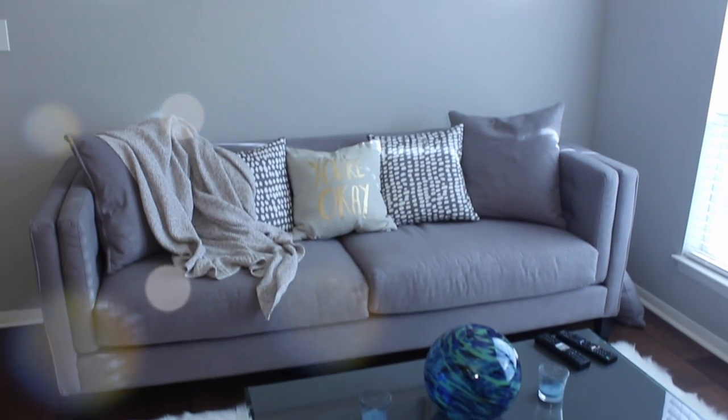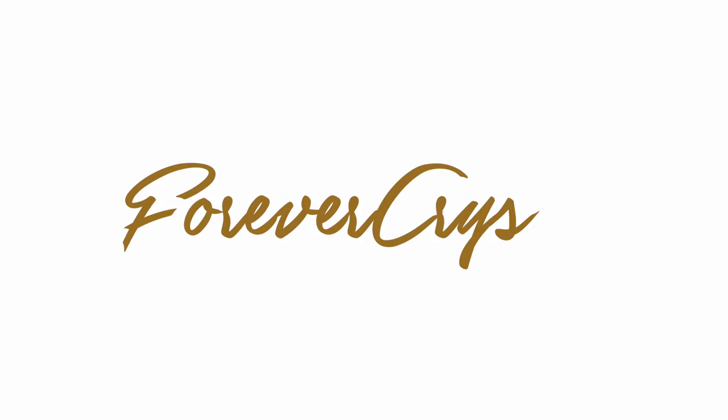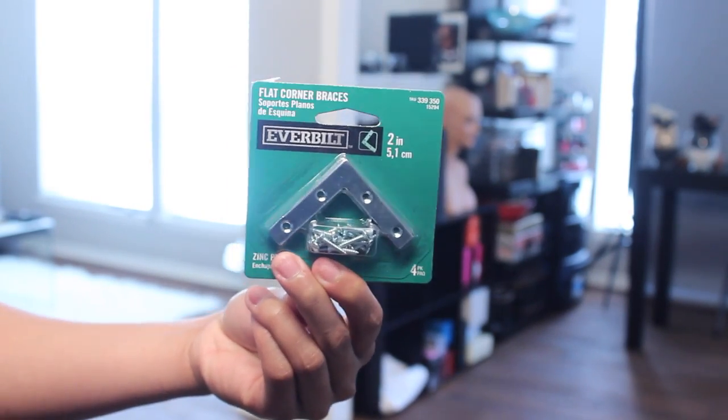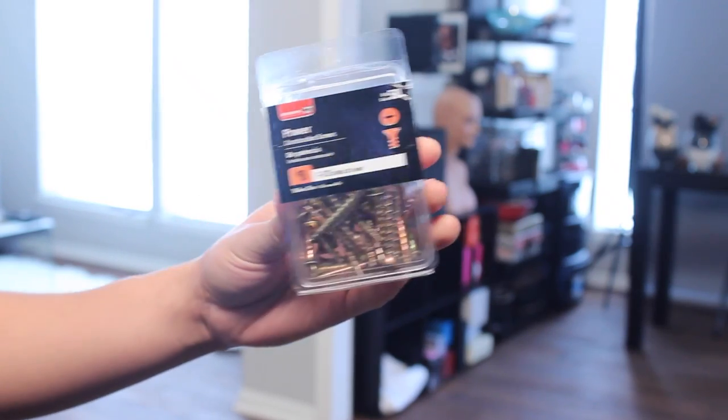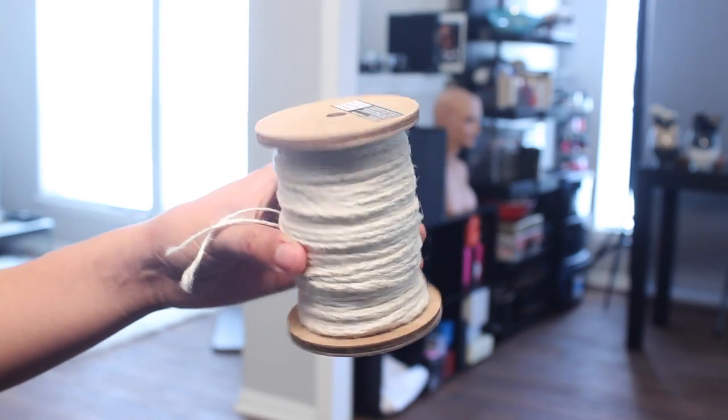So today's video is gonna be a do-it-yourself. I'll be showing you how to build a picture frame. For this tutorial, you're just gonna need some flat corner brackets just to hold everything together. You'll also need some nails. You can choose the size that you would like to use.